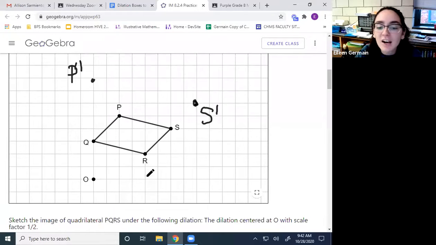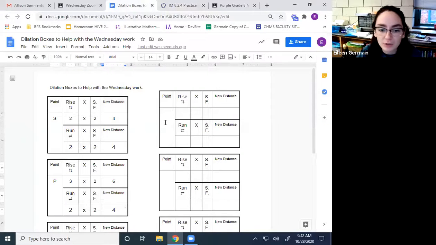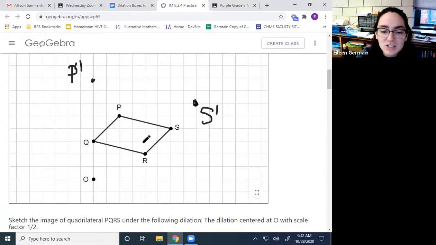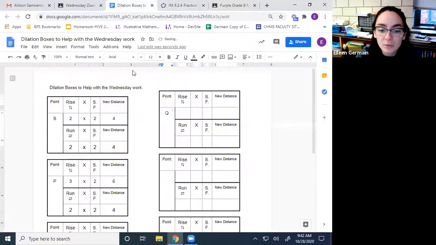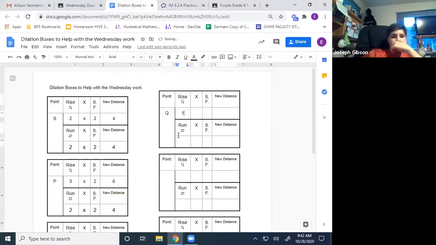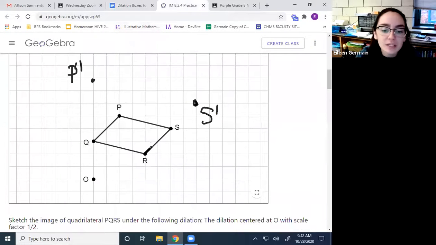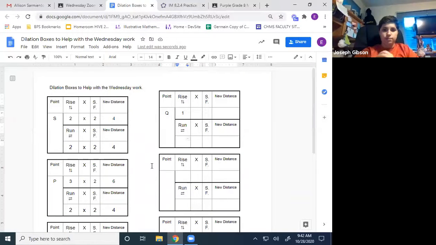P prime. So now I need to find my last point of Q. So if I look at my rise and my run from Q, I'm going to do Q here just so that I don't have to scroll. How many do I have to rise to get to Q from R? 1. Very good. So my rise would be 1. What would my run be? How many do I have to run to get there? 4. So we went 1, 2, 3, 4. Nice job. A run of 4.